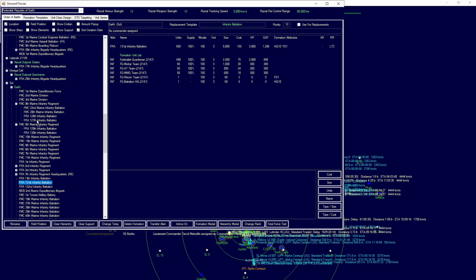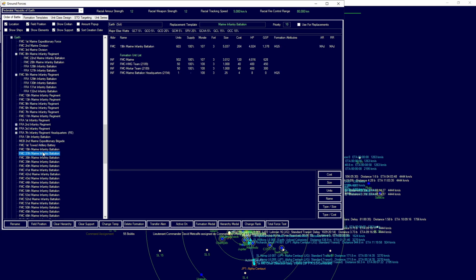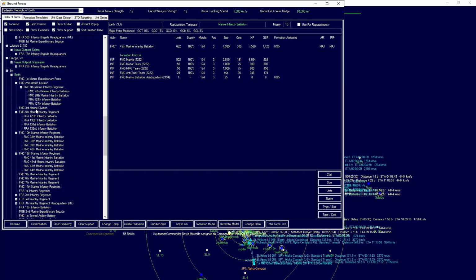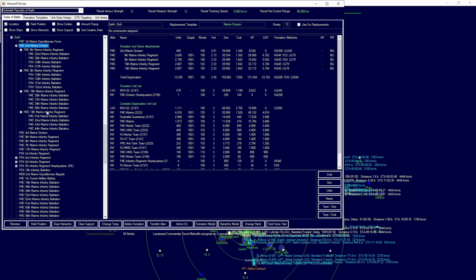So 30th, 31st, 132nd. And then we have 37th Infantry. Move that across. Yeah, that looks good. So we want all of the 2022 or 2222 versions of them. Let's move the 41st, 42nd, 43rd, and 44th. And then we're going to put them into the 2nd Marine Division. There we go. That gives us 155,000 tons total.